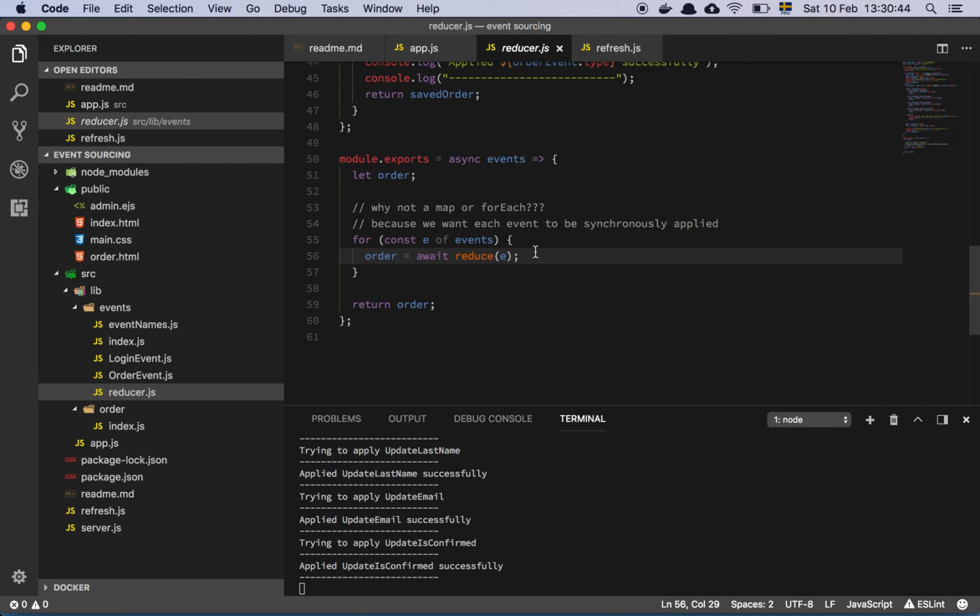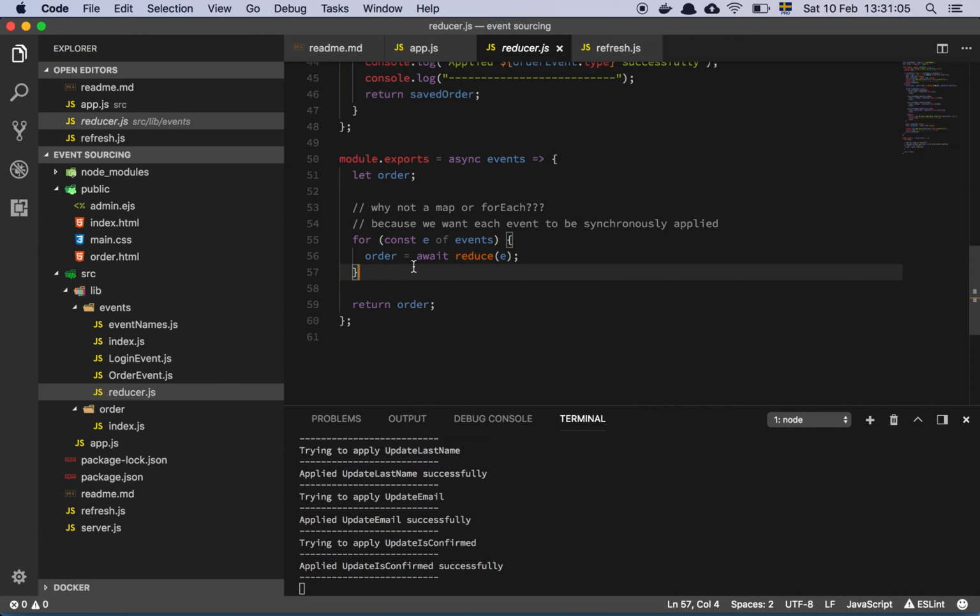We loop through and we create the different events. We save those to the database and we update the order simultaneously, and then we return whatever is being reduced. Basically, reduce is going to return an order. So every time an event is being applied to the model, we then save the event and the model, and we return the model. So we have the updated order all the time.